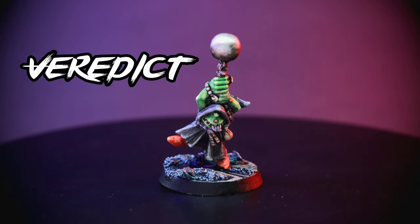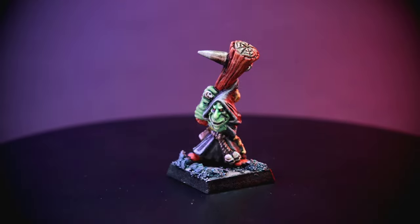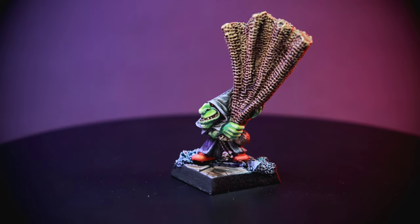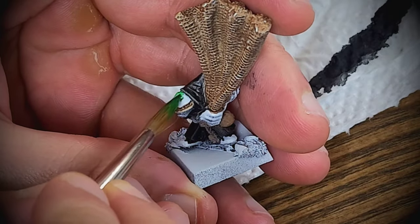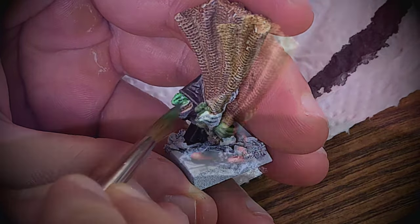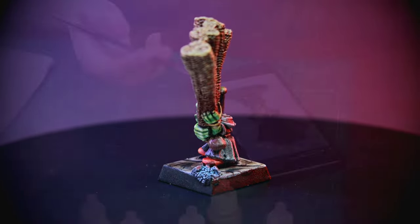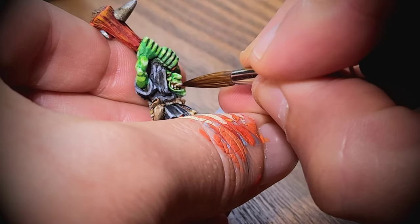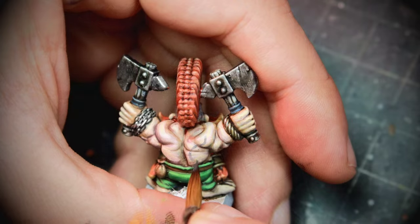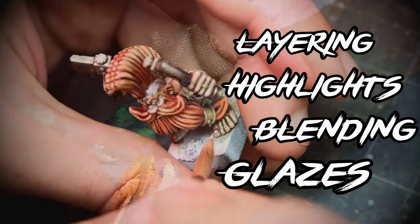The proof is in the pudding — so how did it fare? Painting miniatures in the Middlehammer style, which is the one I like the most, on a white base, the paints work quite well. They are not very opaque and don't have the coverage other brands have, so a white undercoat is going to help get the vibrancy onto them.